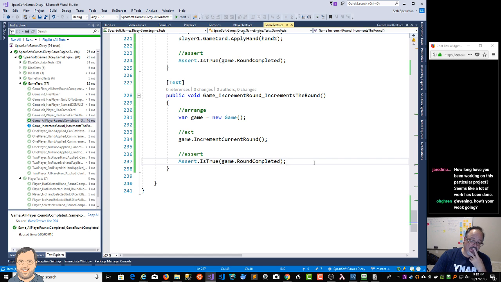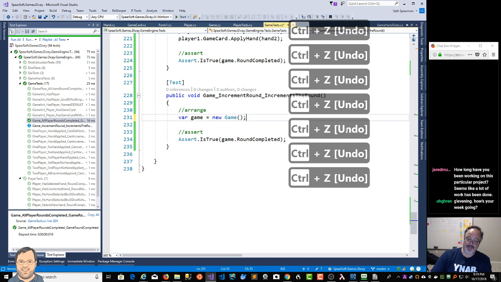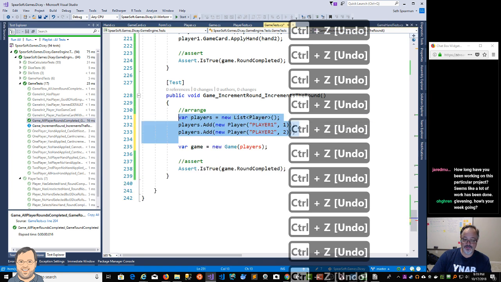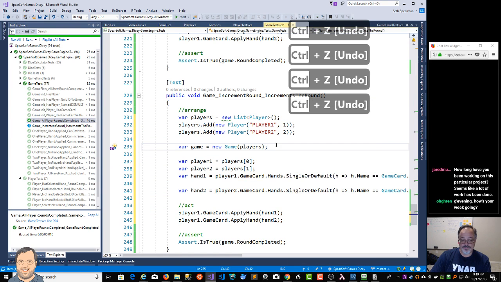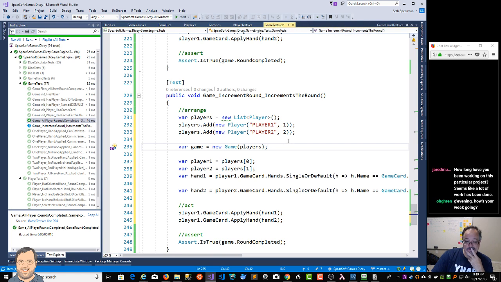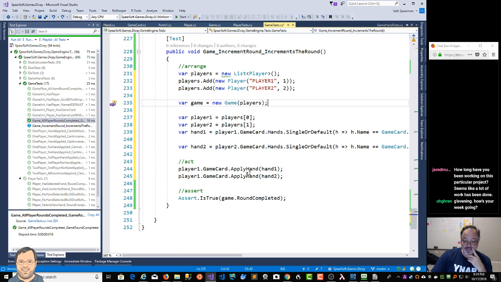Okay. So I believe I'm already testing. I think I've got to current, although I need to add unit tests. So here's what I'm going to do. I'm going to actually undo this. I'm going to get back to that more complicated arrange that I pasted in originally. Okay. So in this case, I got players. I could create a game instance. And in this case, yeah, I've applied the hand.